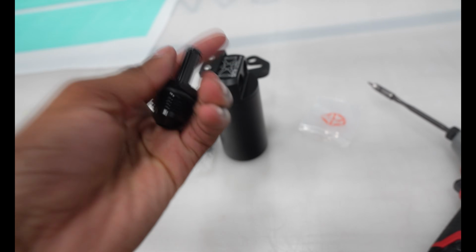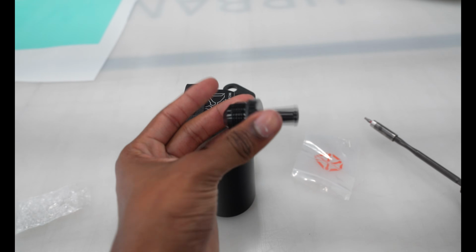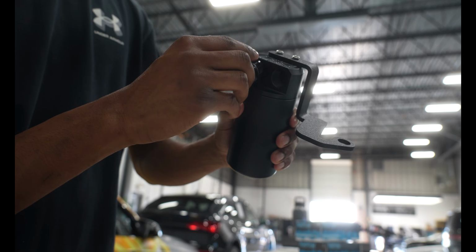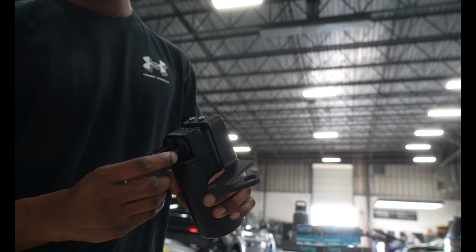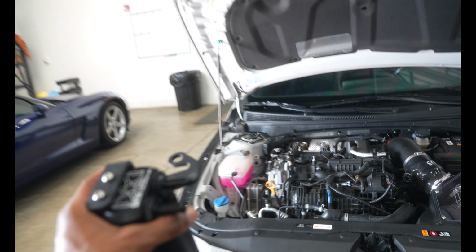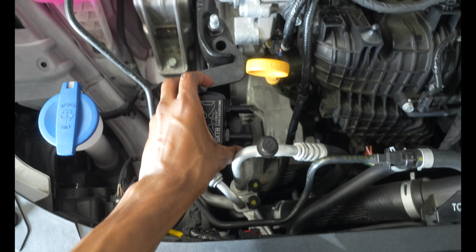And we gotta go ahead and put these things with the little hole in them right into the side. We wanna make sure that when we mount the catch can that we have these faced towards our intake. So it's mounted like this, as you can see. And now we're gonna go ahead and place it into the car. Just like that.